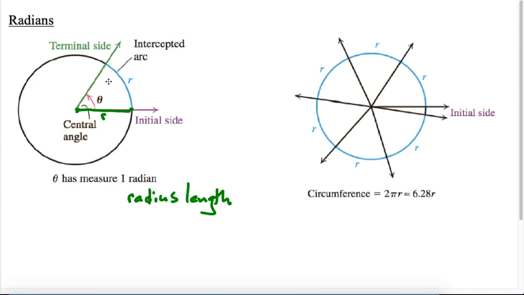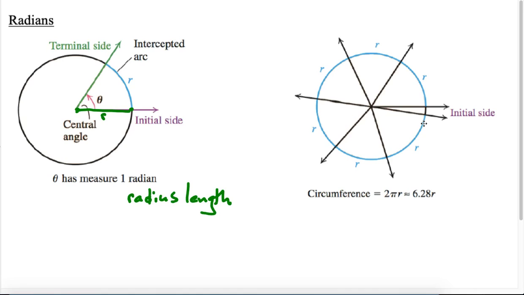the circle. Okay, now this graphic over here shows if I were to continue taking a radius length all the way around the edge of a circle. It turns out that in an entire circle, we can fit a little over 6 radius lengths. And that's true no matter how big the radius is. Okay, the radius could be 2, the radius could be a million, right? No matter what, the radius will always fit a little over 6 times around the edge of the circle.